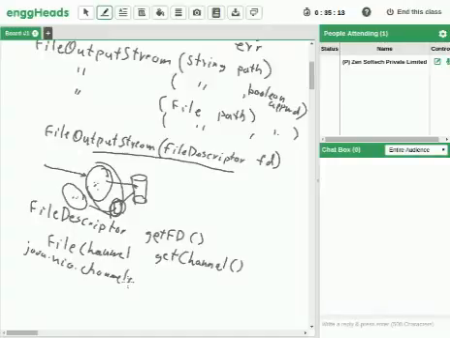So in NIO, there is a way of reading and writing. Reading and writing happens through channels into buffers. For example, the file channel or even the channel, right? We have readable, writable byte channel. So we have byte channel as one of the channel classes, and that byte channel has a method like read, where the parameter is a byte buffer.